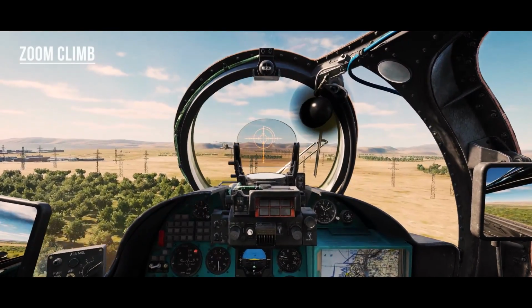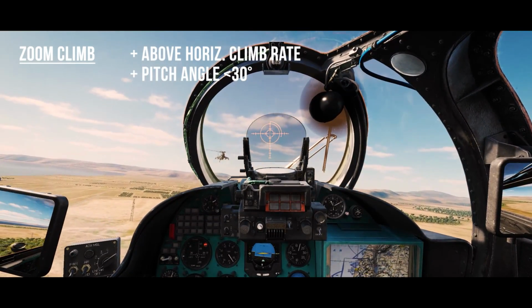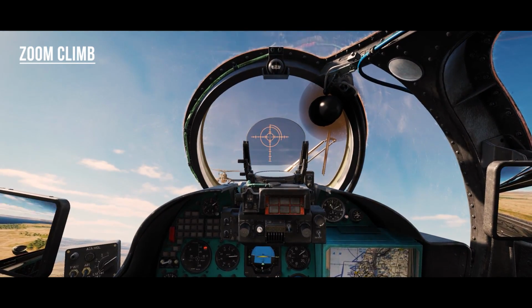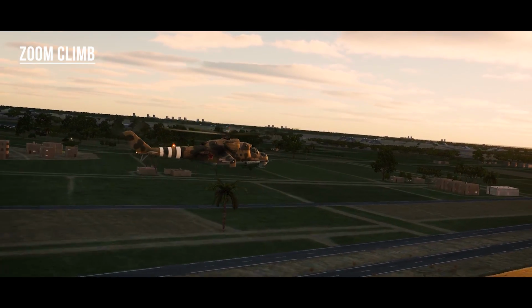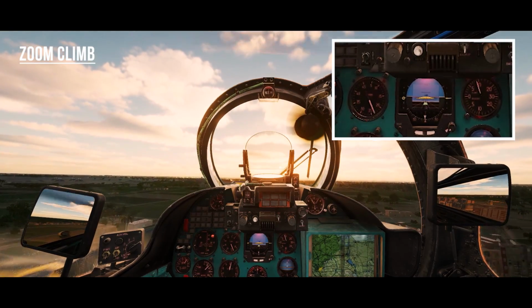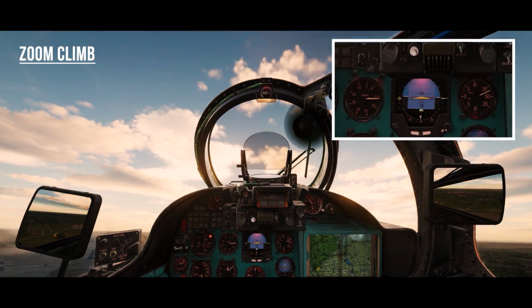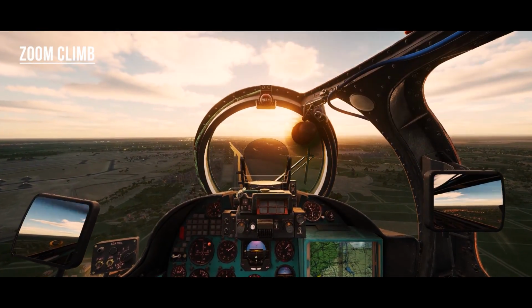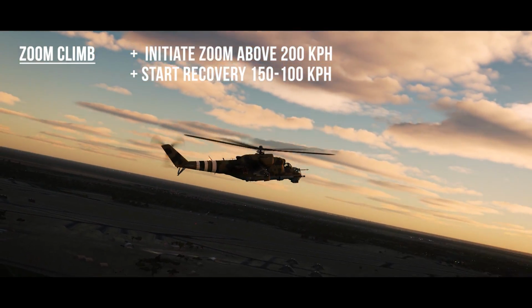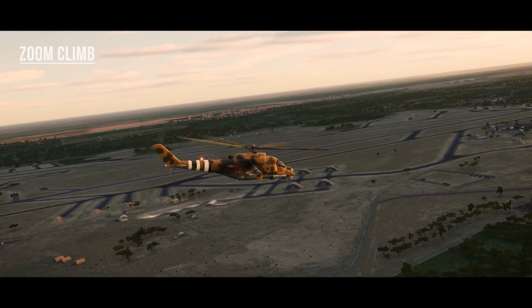Zoom climb. A zoom climb is an aggressive climb that exceeds the maximum horizontal climb rate of the helo. The maximum pitch angle differs with the performance of each airframe, but in the Mi-24 you should not try to pitch more than 30 degrees up, because you will easily come into a stall and lose all your airspeed. As a recommendation, don't try to zoom climb below 200 kph in the Hind. Begin your recovery from a zoom after reaching an airspeed of 150 to 100 kph by vigorous deflection of the cyclic away from you.